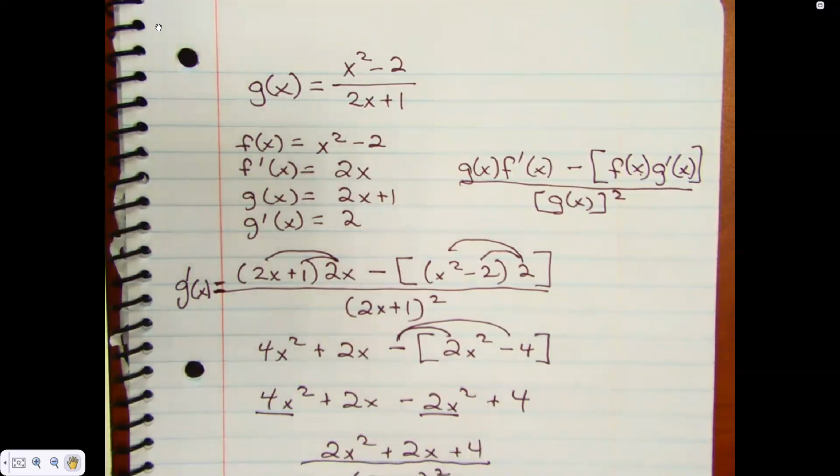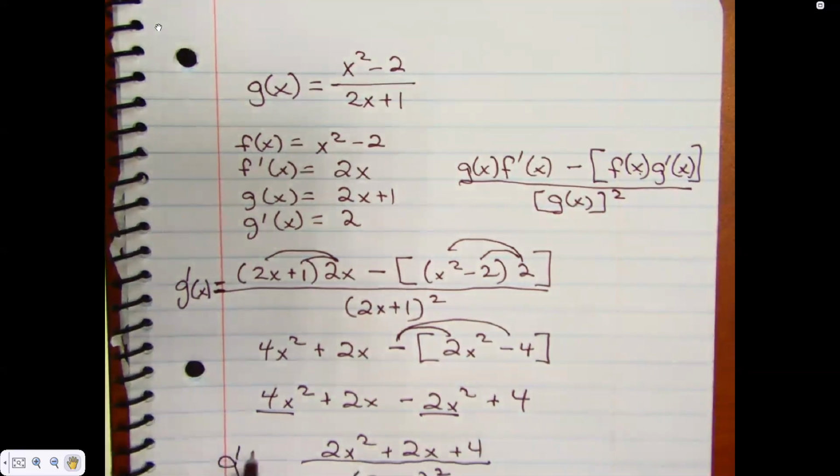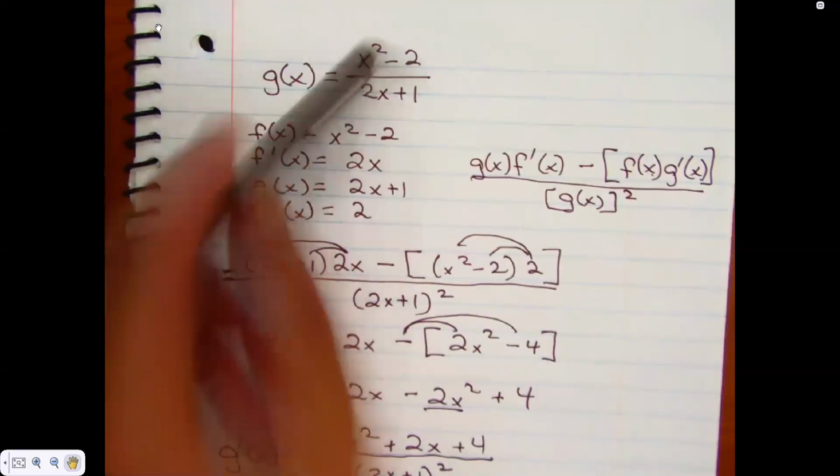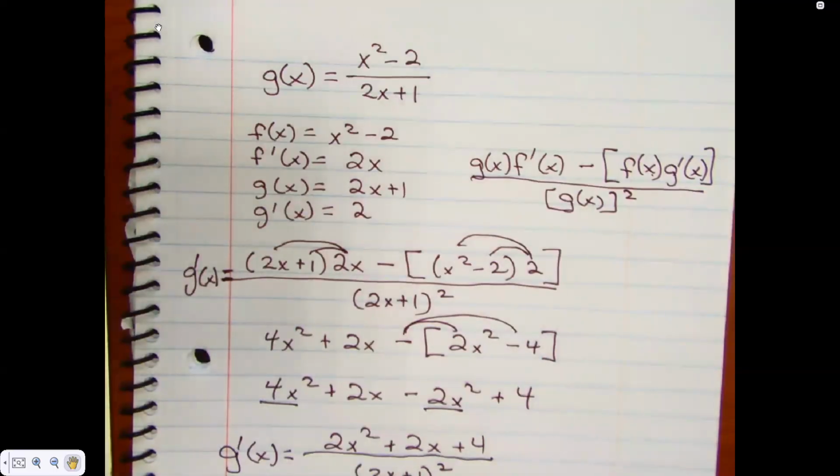If for some reason the top factored to a 2x plus 1, then we could maybe do some canceling, but that just happens so little that we don't have to worry about that, okay? Like I said, I think that comes up when it gets a little harder, and we'll talk about it then. Okay, so that's our derivative. That one wasn't too bad. And what does that find us? That would find a slope on that original graph.